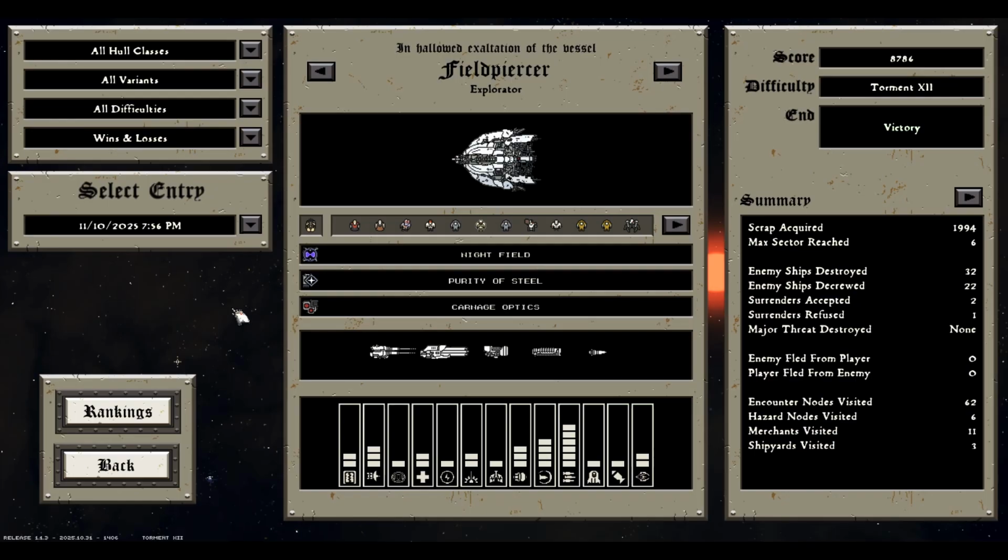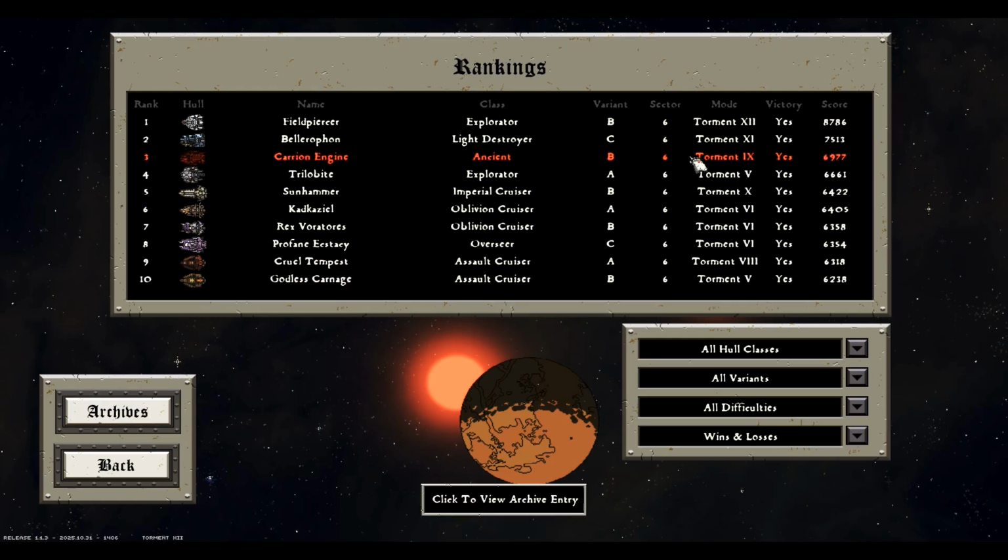So here we are, and this is my highest score yet. Fieldpiercer, Torment-12, yeah, and my second highest score is on Torment-11. And also, this is my first attempt. I'm pretty happy that I was able to beat both these on my first attempt. I mean, there was obviously luck of the game involved, but a little bit of skill. There's probably just a tiny amount of skill. I have to hope that helped out here, but I'm glad the God King smiled upon me and favored me, maybe because of all these helpful videos I've been trying to make for you all.